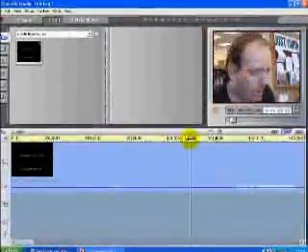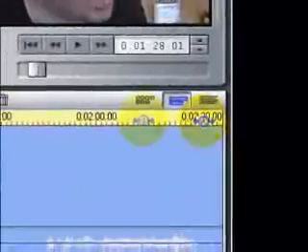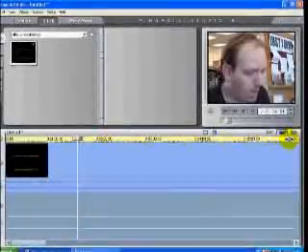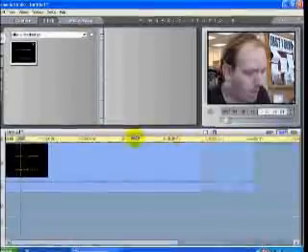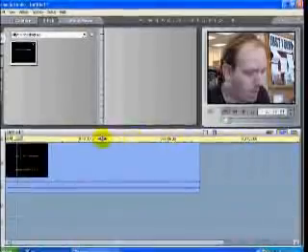As you can see, the timeline ruler only goes up to 2 minutes 20 seconds, but my footage is 30 minutes. I want to see the rest of my footage. I'll place the cursor over the yellow ruler and hold the mouse button down and move left or right. This shortens and lengthens the ruler. I've now got my whole 30 minutes showing on the timeline.